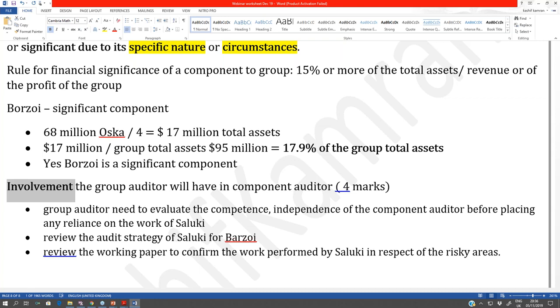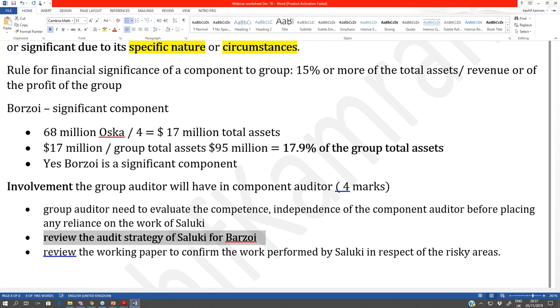We got this audit strategy point from the question we were doing prior to the break, Vulcha and Links. So is everyone clear on the answer plan? Have you imagined the June 18 question? 9 marks was given on professional skepticism and 8 marks was given on the component auditor, identifying the importance of the component auditor and whether the component auditor is a significant component or not. So have you realized how many marks were there on the knowledge factor in the June 18 paper?